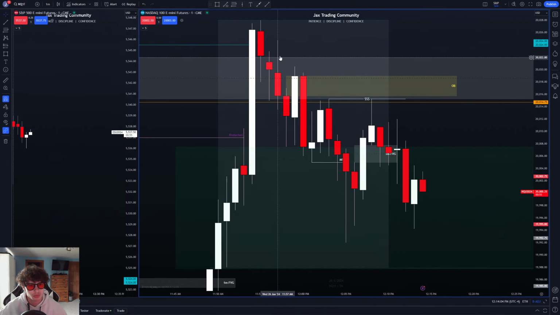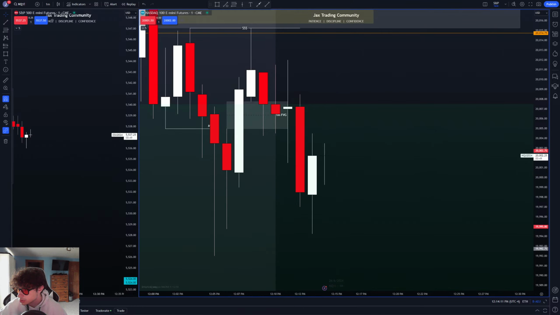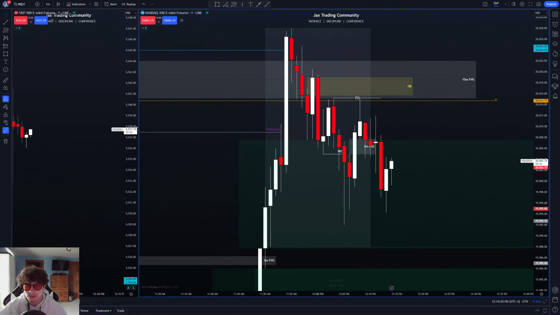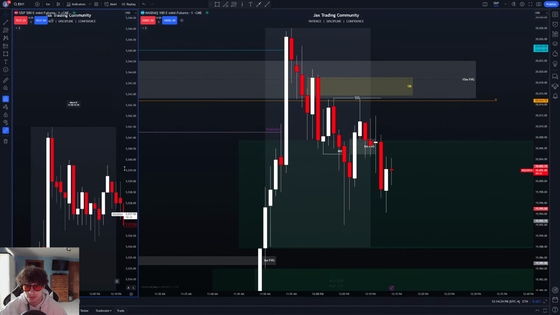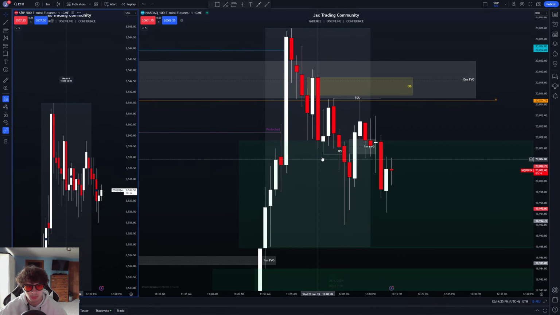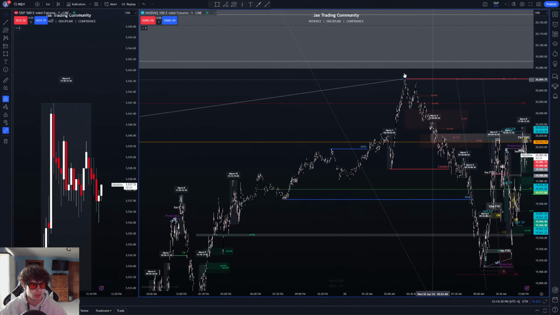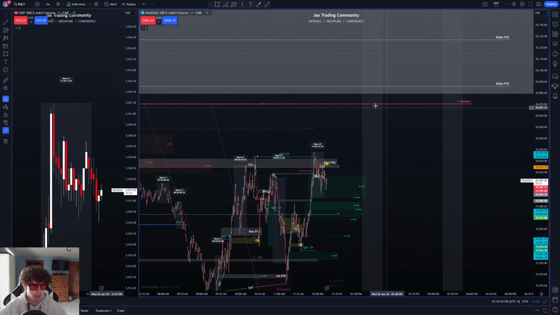With action like this, where there's no fair value gaps being created, it takes a while to get an entry. So I'm in one now. It's really light size though. I don't want to put high size on a trade that is not that good. Like this trade, there's no SMTs. There's really not much showing us that we want to go lower. It's just that we took these liquidities. We came up into this premium SMT. I don't think we're going to come back up to here.